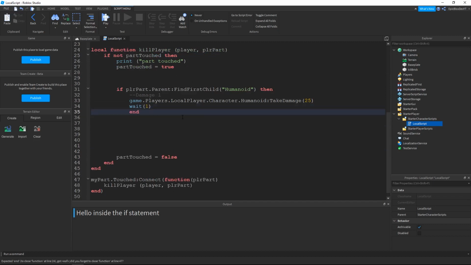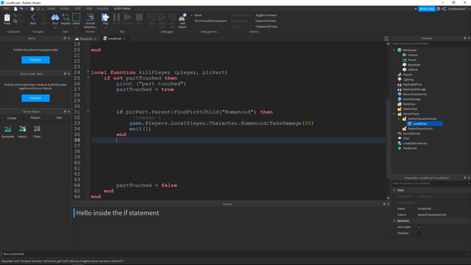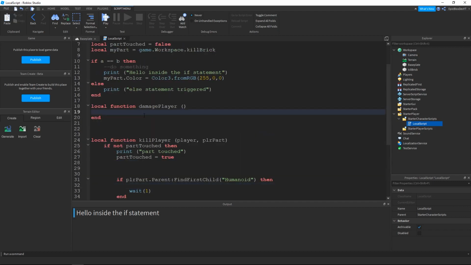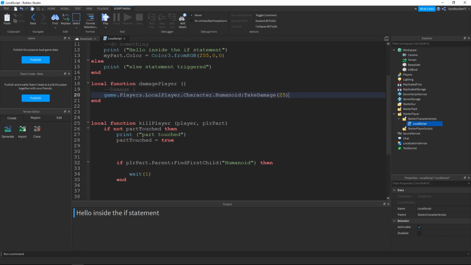Okay, just gonna get rid of that for now. Alright, so if there was a thing, I'm just going to move that up there, and inside here we're just going to call this function. It's going up there just so we know what's going on.